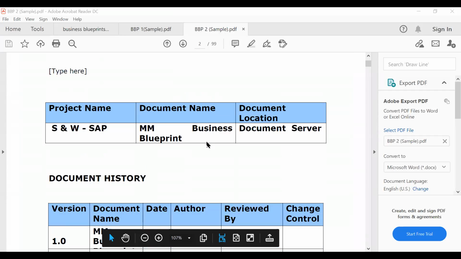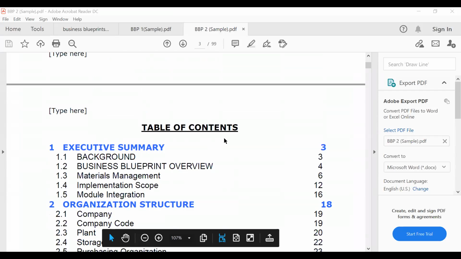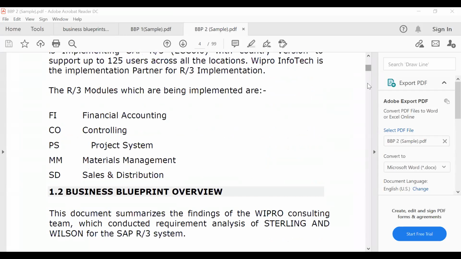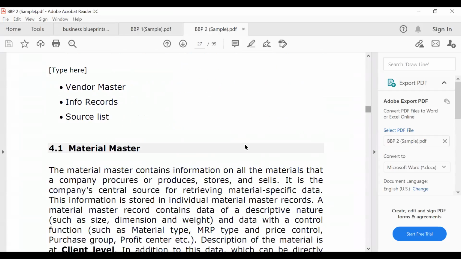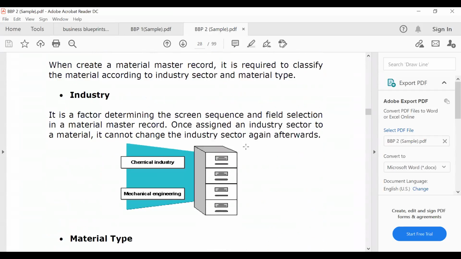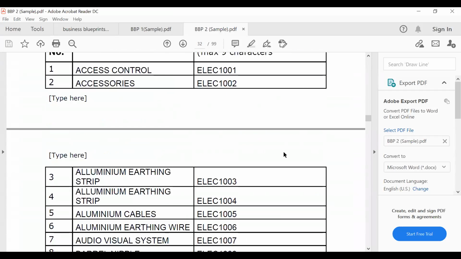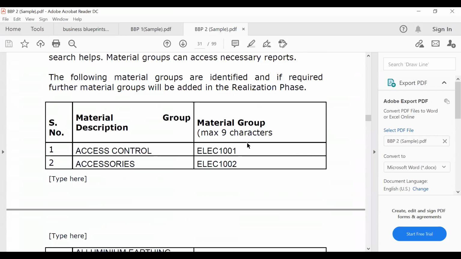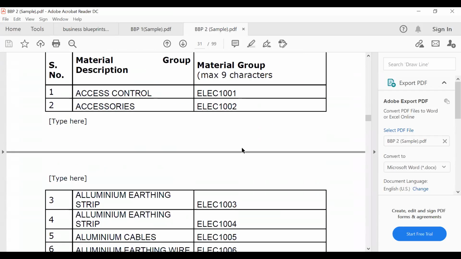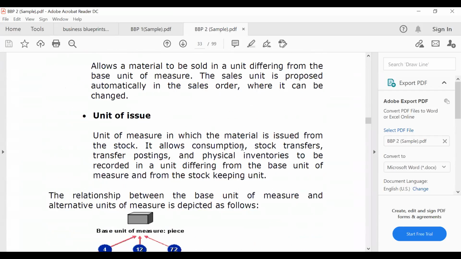And one more document I will show. Right? One more document. Here all modules will be there, right? So we need to check ours. Right? Material master. See, yeah, material description, material group. So depending on materials, in different material groups, we need to create and we need to add, right here. So for the adding.